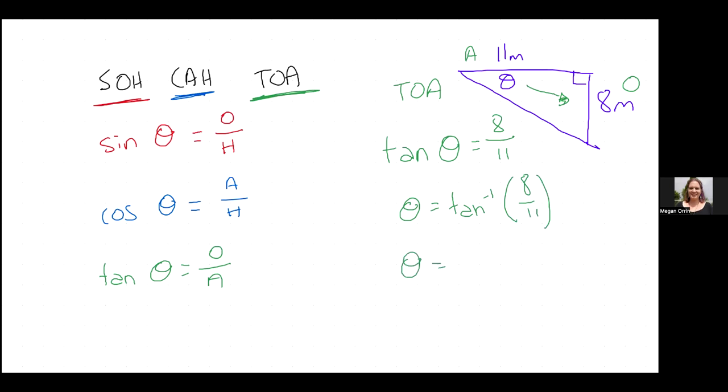Can everyone grab out their calculators and do it, please? Make sure you get the same answer as me, otherwise you're not doing it right. You should get 36.03. And I need a little degree sign because this is an angle. Can you all type that into a calculator and make sure that it's working and that you know how to use your calculator?